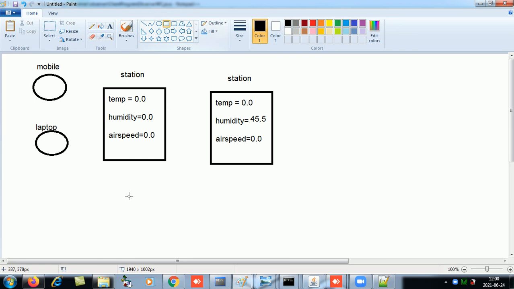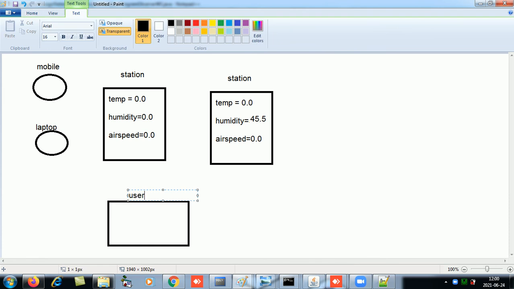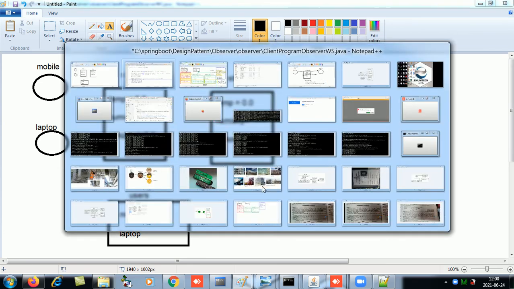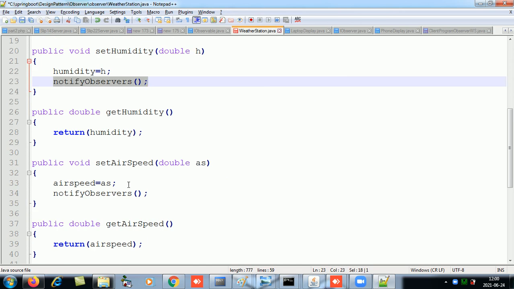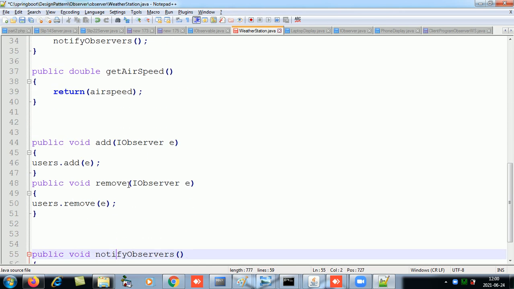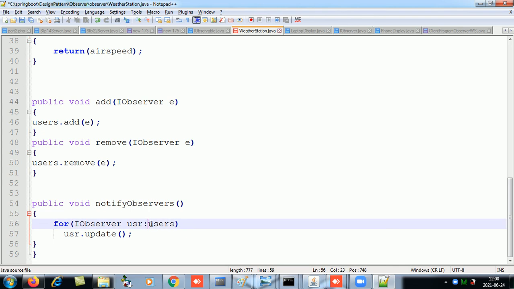So if this is my users, I have 2 entries in the users, mobile and laptop. So this set humidity will say notify observers, and notify observers will run a for loop, users into user.